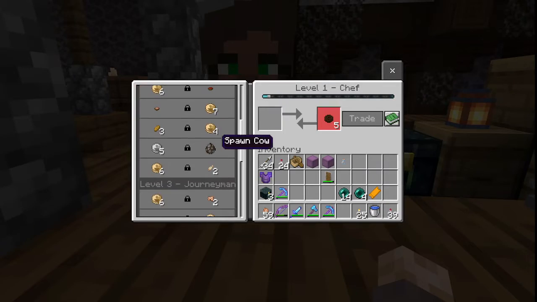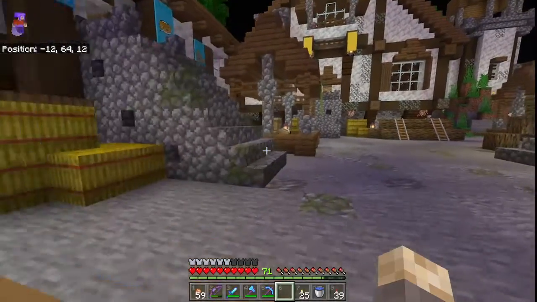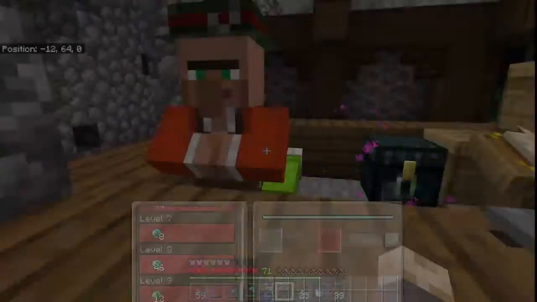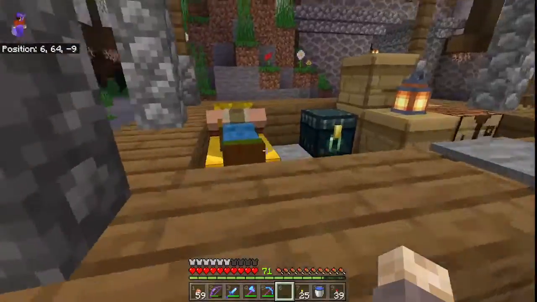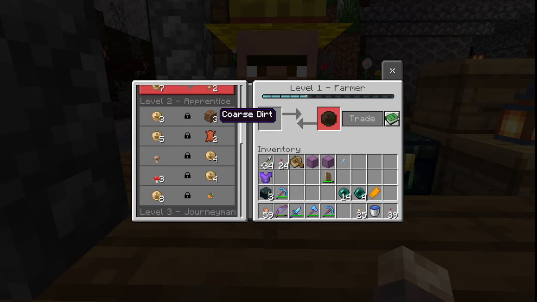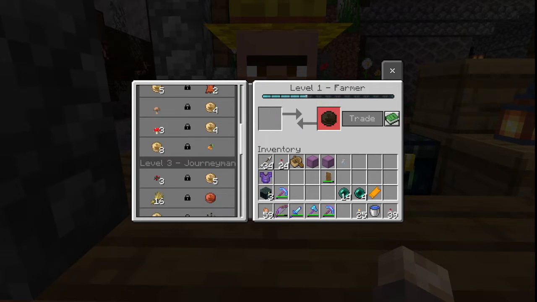Sorry, no free samples today. Yeah, I don't need any of that. Most of these villagers, they look cool, and it's a cool idea, but as far as actual gameplay goes, you don't need anything from here. The pig, coarse dirt, I mean, maybe some leather, maybe. I guess I could come bring my mushrooms in here if I wanted.